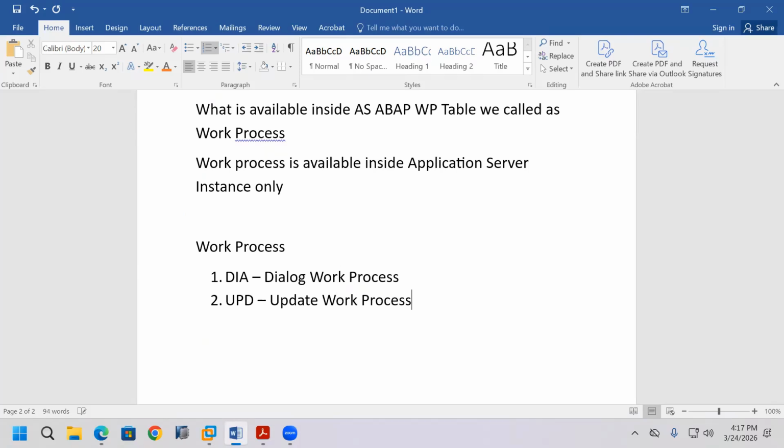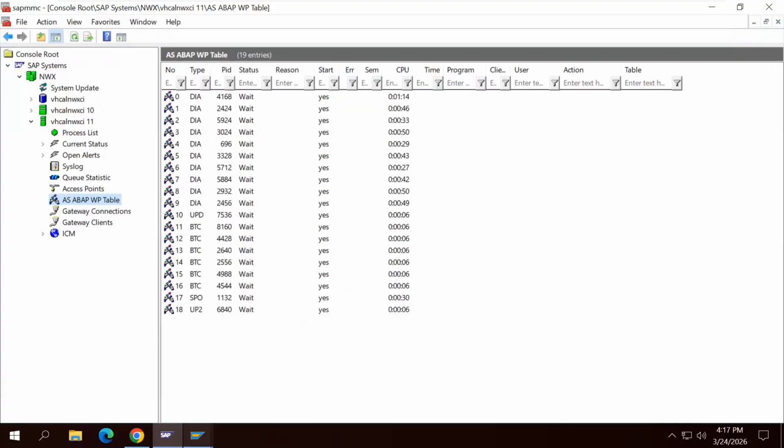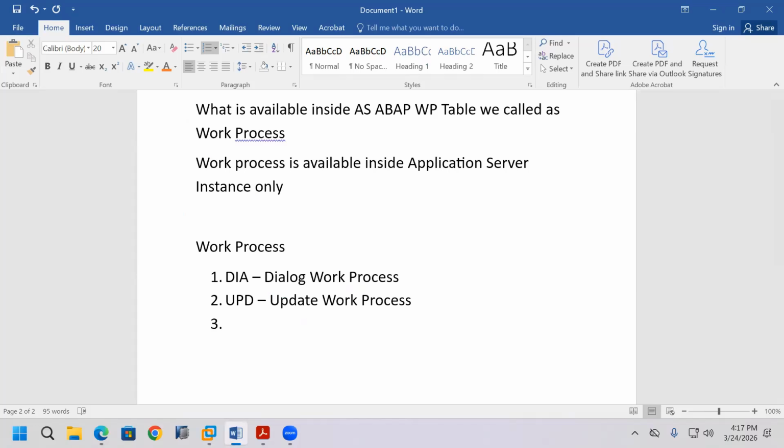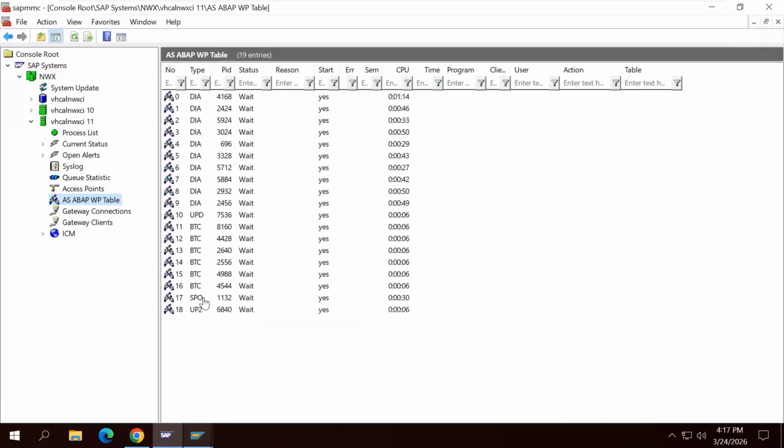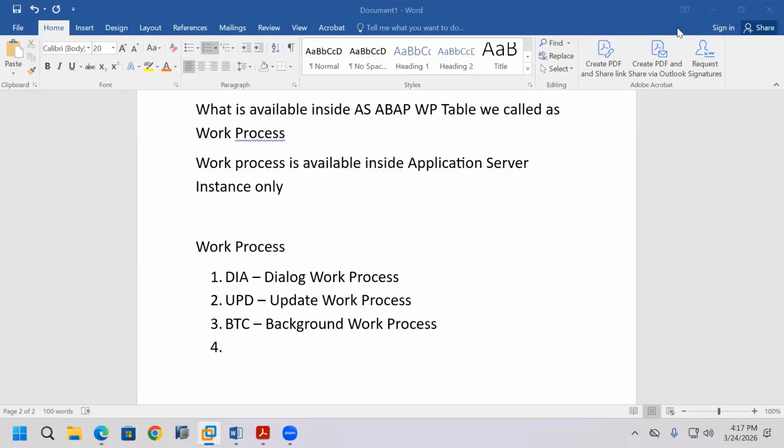BTC is the background work process. Next, SPO means spool work process.